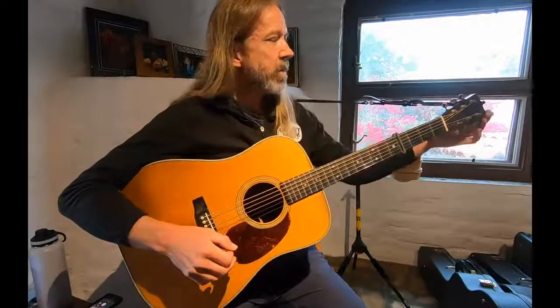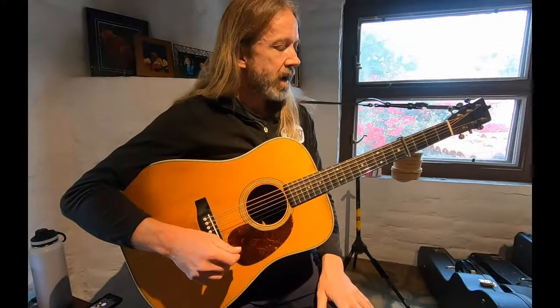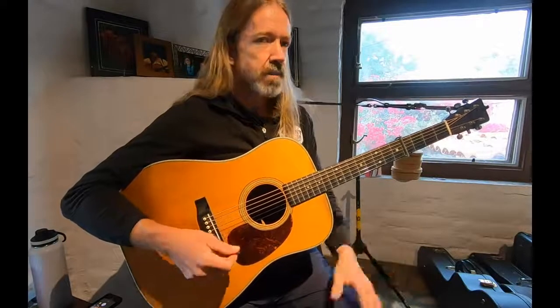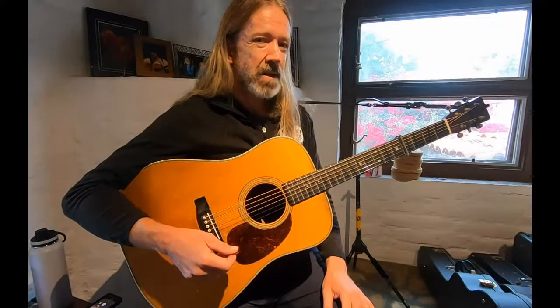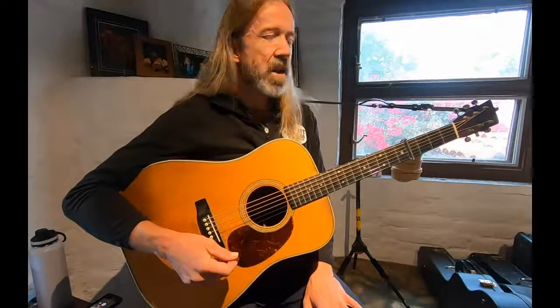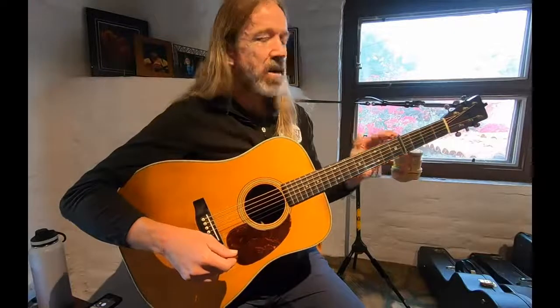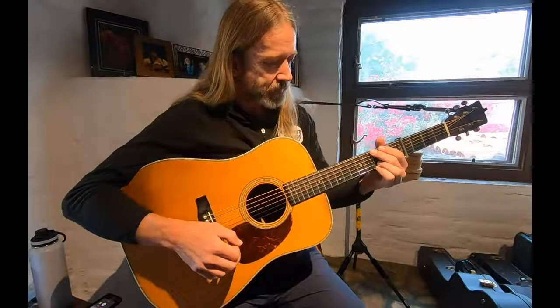Now, the key of B in bluegrass was sort of brought along by pioneers, the father of bluegrass, Bill Monroe, and a young singer named Jimmy Martin, who was in his band in the late 40s, early 50s. Jimmy Martin claims he introduced Bill Monroe to the key of B. Bill Monroe claims, I was the first man to play in B because I wanted to key it up where my voice was. His voice is a little higher. So instead of playing out of G, he wanted it to be higher. And so a lot of bluegrass is in the key of B.